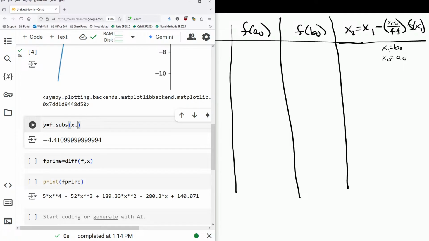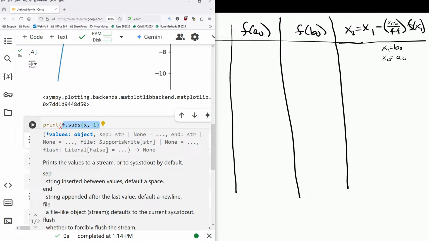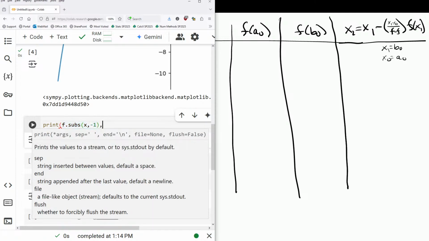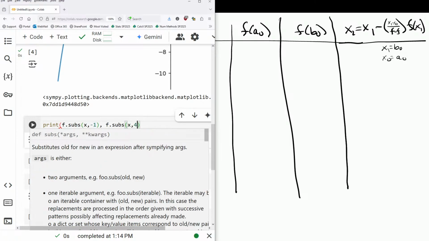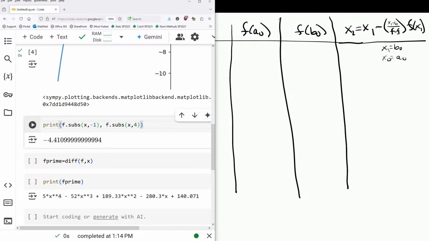Okay, so I will type in a0. I guess a0 was negative 1. Okay, we'll do negative 1. Let's see what we get. Actually, we don't need that, do we? Well, we'll get it anyway. Here, I'll just print these. I hadn't thought through exactly how I do this, and it's kind of silly to be typing all this stuff. So we'll substitute that in, and then we'll do the same thing and substitute the other endpoint. So we'll start gathering our data.